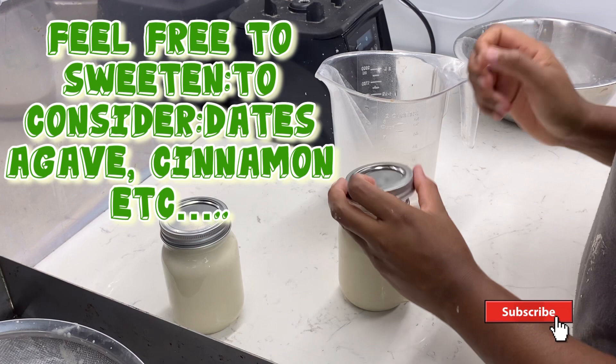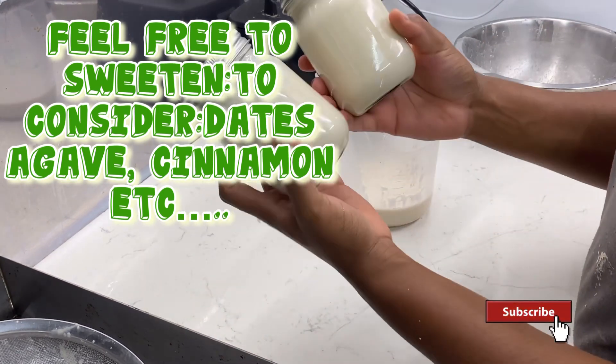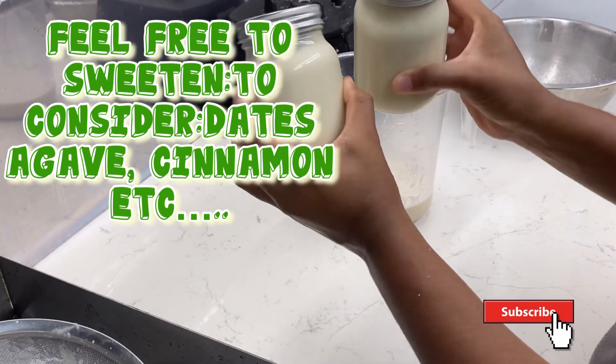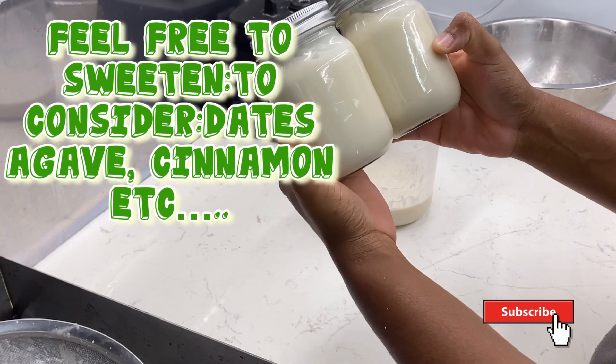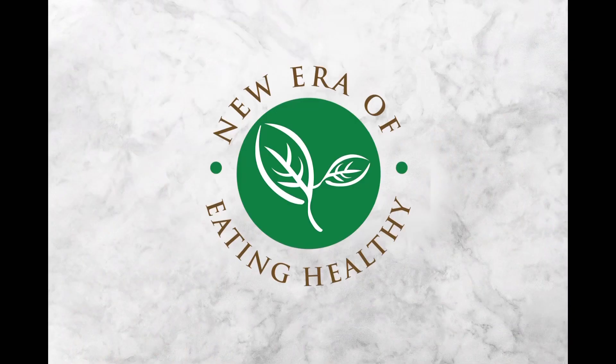We're going to pour them into two 12-ounce jars, and we have a little bit left over. Please, guys, if you do not have a Vitamix blender, feel free to use whichever blender you have — it should work. I decided to store my milk in glass jars, but whatever you have, just make sure the lid is sealable and the refrigerator is cold enough to keep the milk. So, let's go.